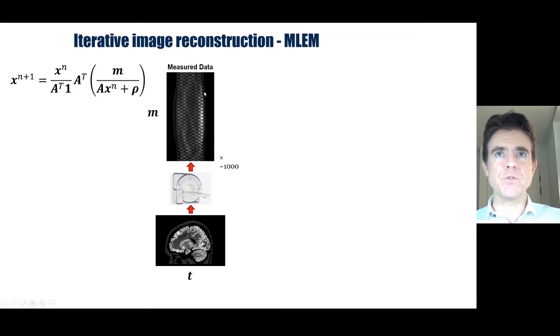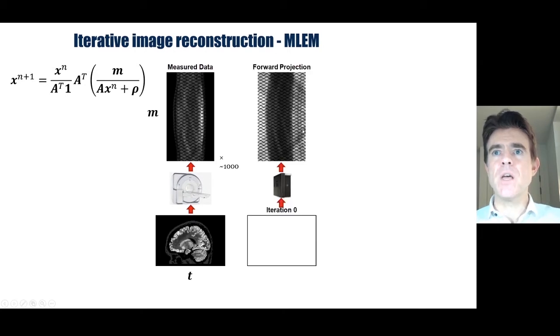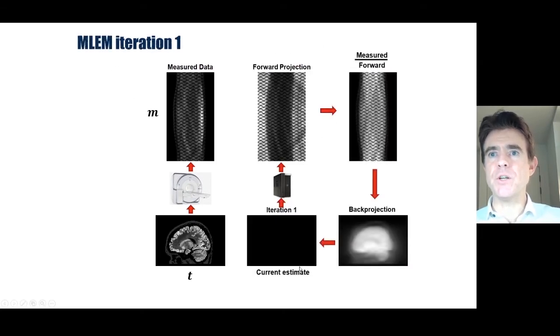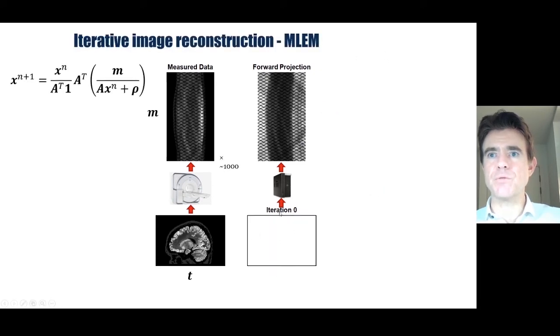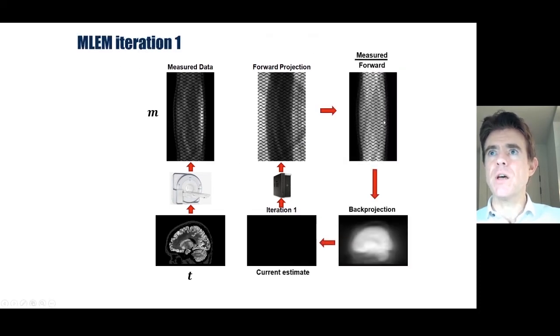So imagine here then we've got this nice clean noise-free measured data. We'd have maybe 1,000 such sinogram data like that for a 3D scan on this PET-MR scanner here. And then the MLEM algorithm would basically unfold as indicated there. We'd start off with a uniform image, forward project it, that's the A x_n. We'd take the ratio with the measured data, back project it, that's A transpose on the measured divided by the forward projected. And then this would be basically multiplied after normalization with the sensitivity image to get the next update.